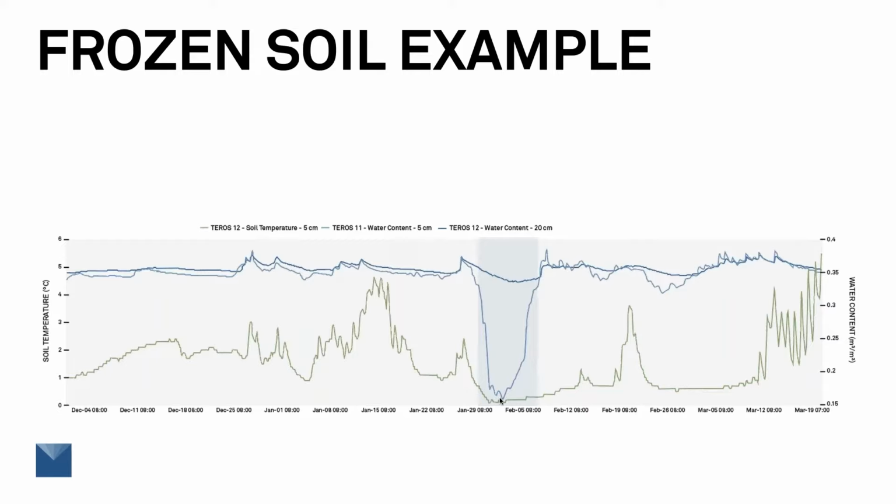at about 35%. Now, to be clear, that is not a true reading of water content. When the soil freezes, that water ostensibly disappears to a dielectric measurement. The reason is the dielectric of liquid water is way, way higher than the dielectric of ice. And so when that drops, we're just seeing a lot of ice in the measurement area or the volume of the sensor. You cannot depend on that measurement, and you should summarily throw those data out.